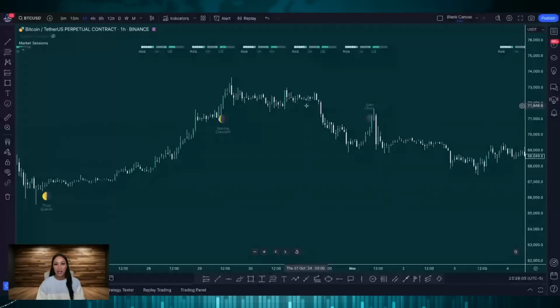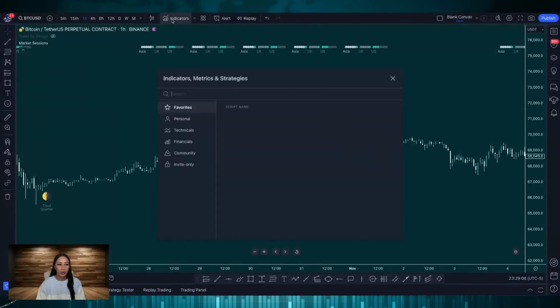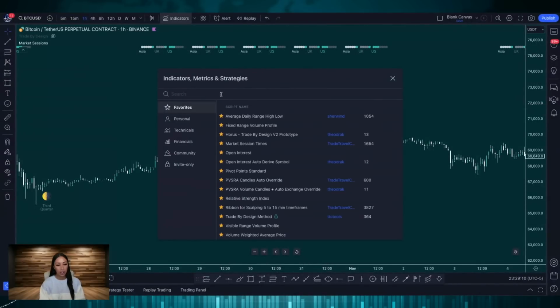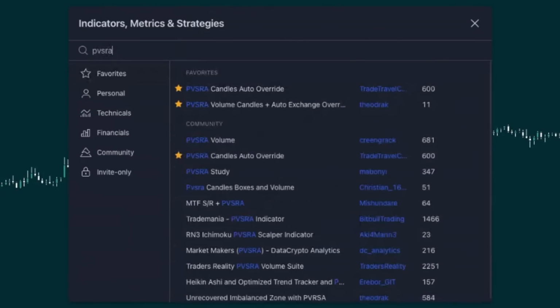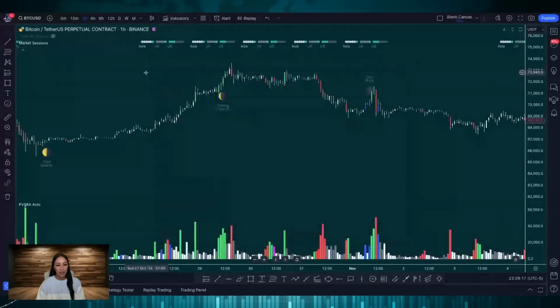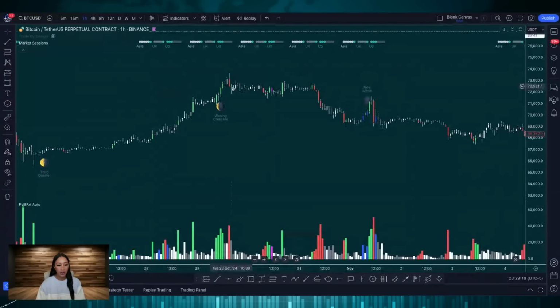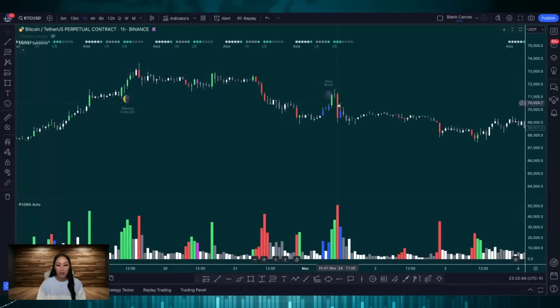Now these candles are looking a little dull, so the next indicator we're going to add is PVSRA, and this is going to color your candles according to the volume candles in the PVSRA. When it colors the candles red or green, what it means is that it's an increase of the average of the prior 10 candles to that one.